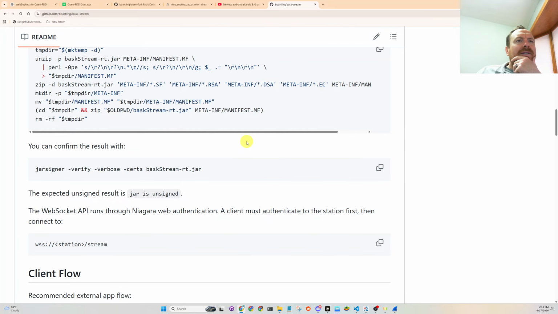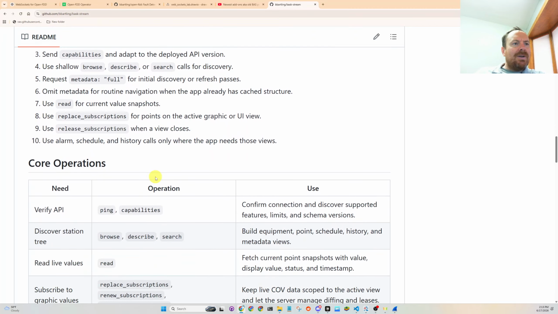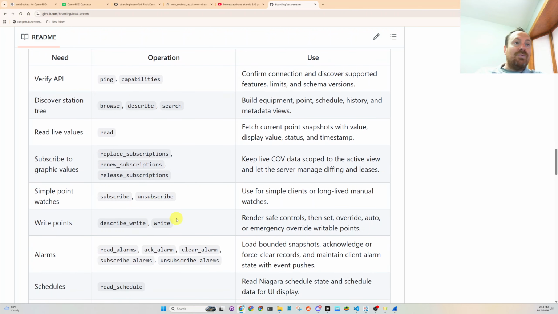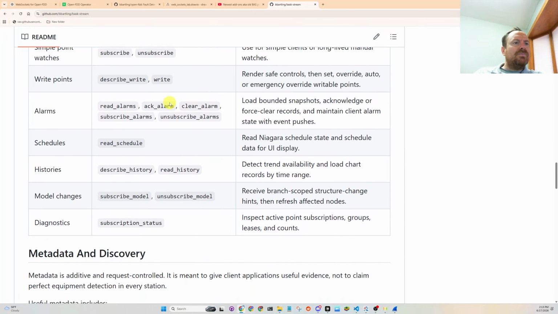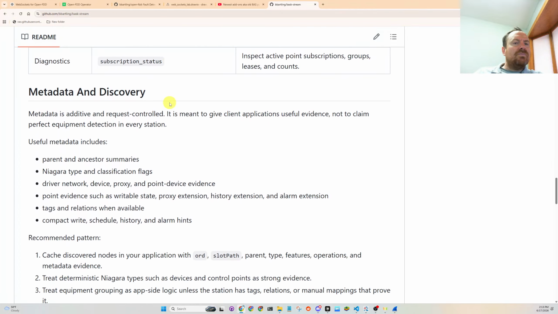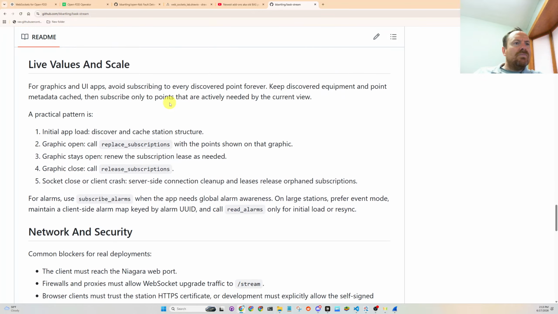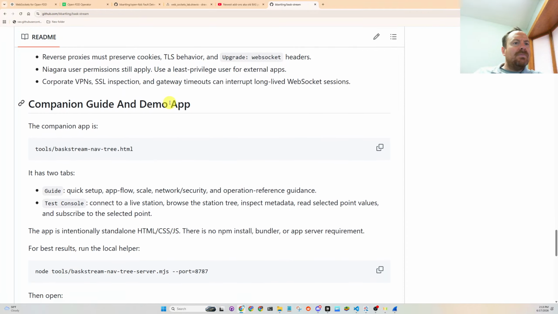All right. Looks like there's a way that you have to sign your jar file. I don't even know if I did that, but there's probably coming up for Niagara 5. You can also write. I think you can discover the station, which is cool. Anyways, it looks like I might need to do some homework here.